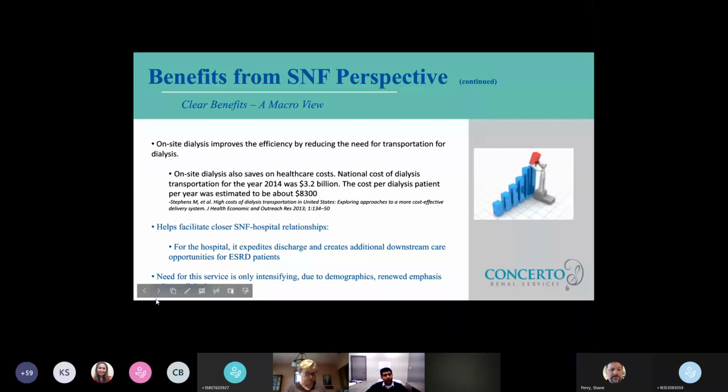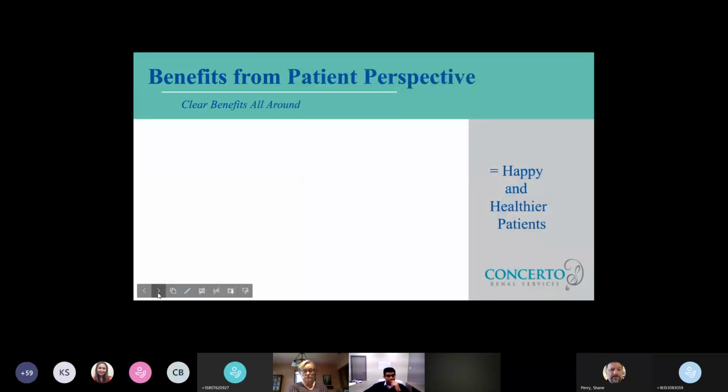It puts the SNF in a better position to address some of the concerns the hospitals have, take some of the risks from the hospital, take those high acuity patients, and still be able to reduce the cost of care for those patients. And doing this also makes more people do home dialysis. Technically, that's their home, so they're doing more home dialysis. And CMS and other regulatory agencies are putting more emphasis on doing more home dialysis, which does reduce the cost of healthcare. It's something that would benefit everybody in the system.